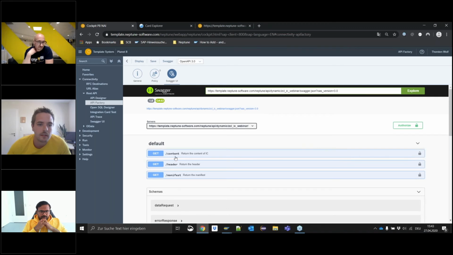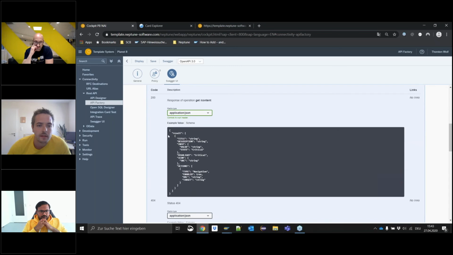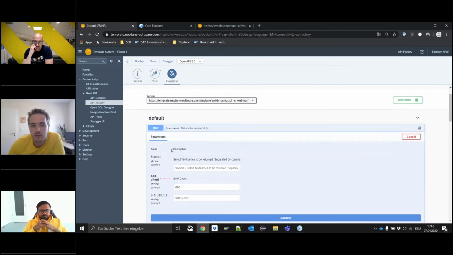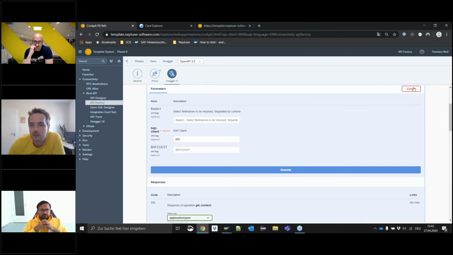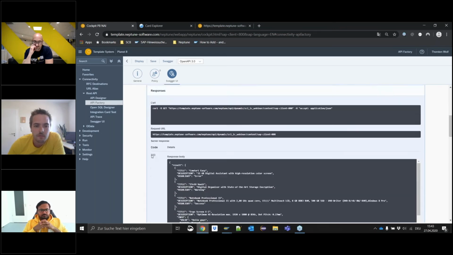So it's reloading. And what you see now is that when I open those methods, the Swagger definition has already figured out what the response parameter of that method is, and it will tell you the schema of it. And we should be able to test it now. So clicking on Try Out and clicking on Execute.